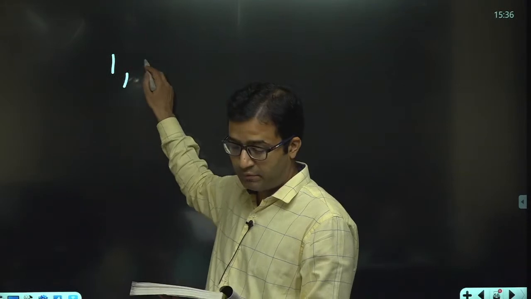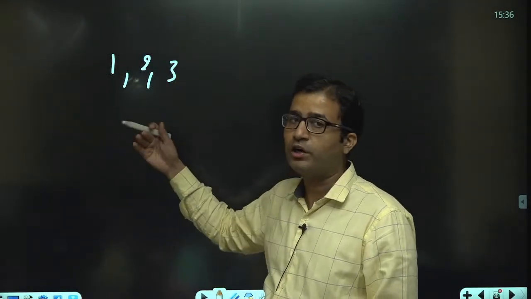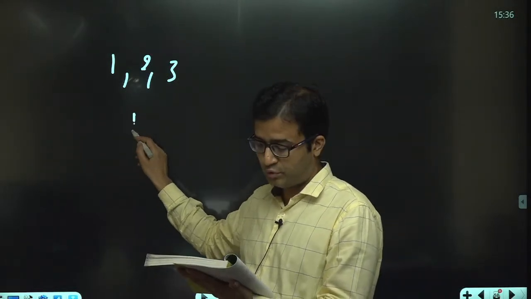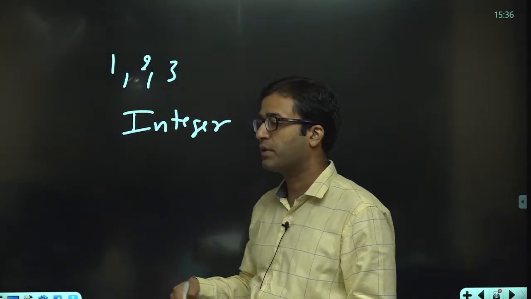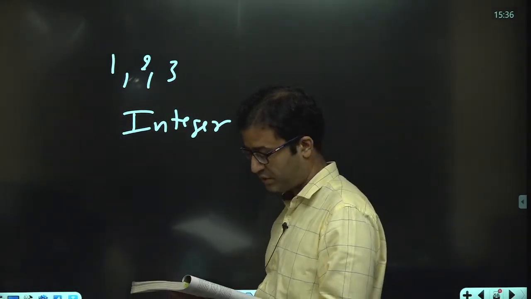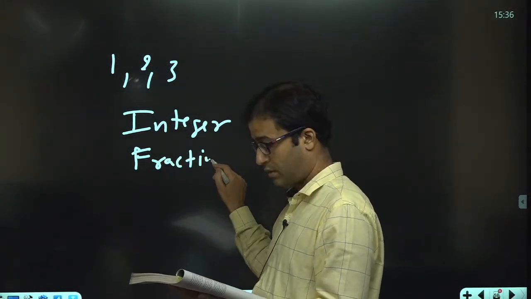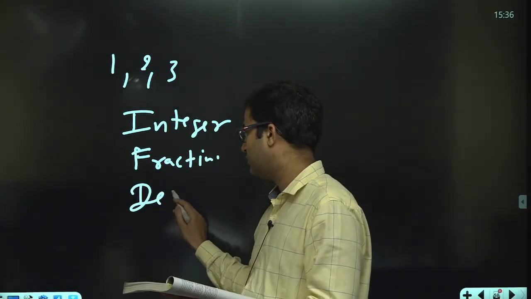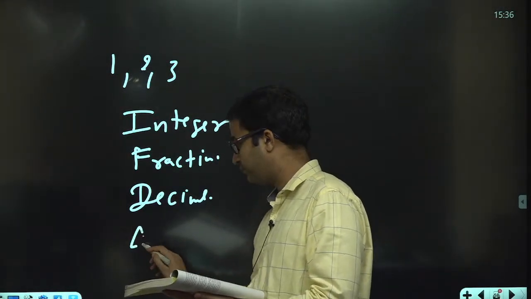Ratio and proportion we will do later. Chapter 1, Chapter 2, Chapter 3 ये तो already कर चुके हो आप. Next chapter you do integers. I write the name of the chapter because maybe you have some other NCERT. Integers, there is a topic fractions, there is a topic decimals, there is a topic algebra.